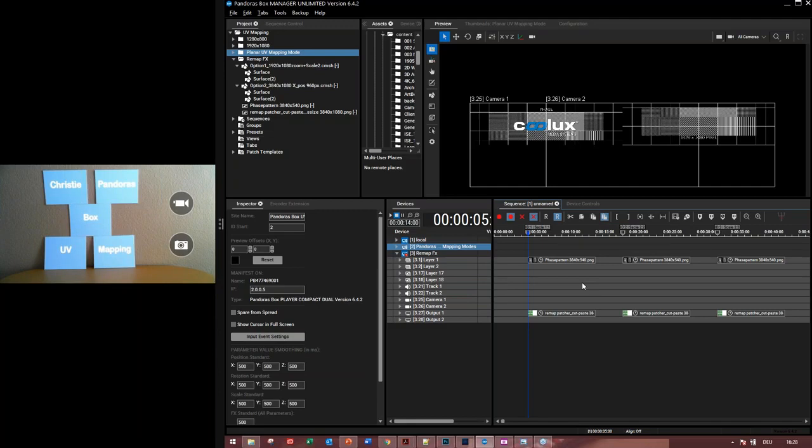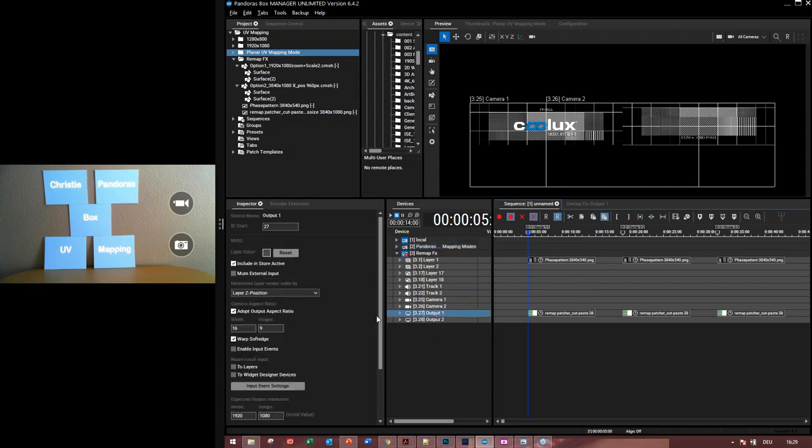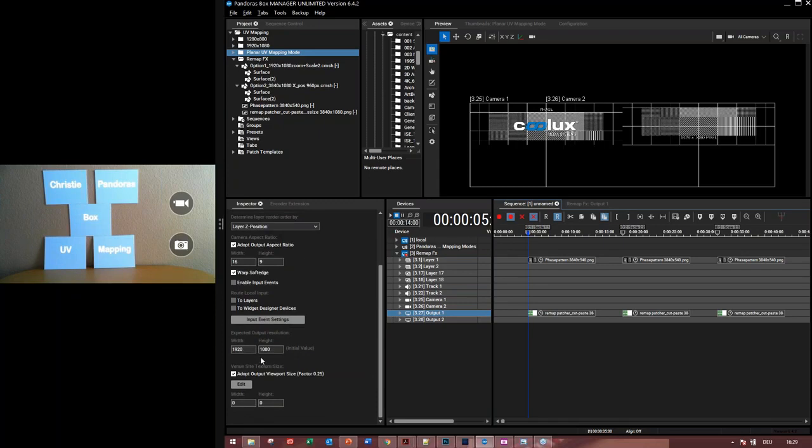This is what the controller requires as an input signal and defines the output resolution of Pandora's Box. So our output resolution will be 1920, like you can see here in the inspector, by 1080. You could also say that the content needs to be delivered in the HD resolution.